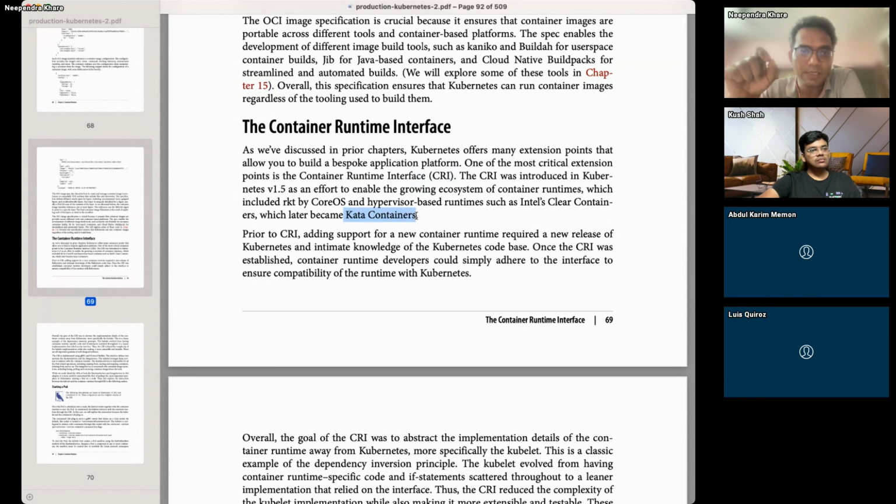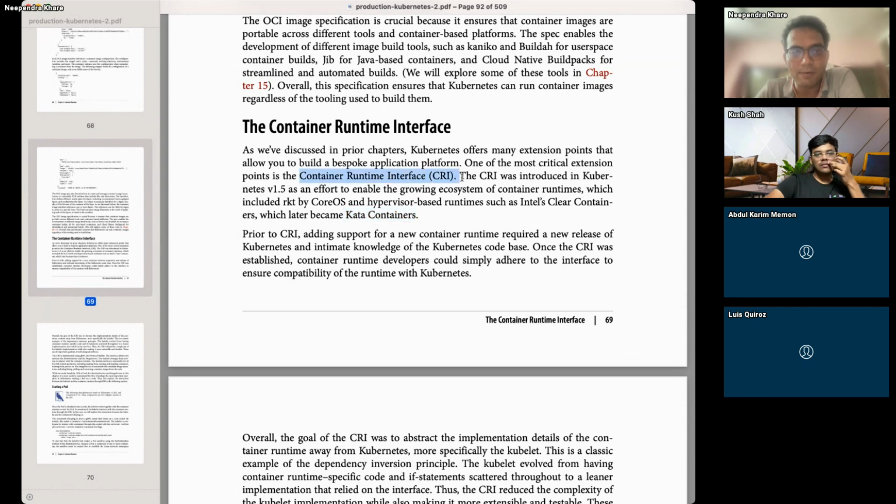When you create a VM with Kubernetes using KubeVirt, it creates a pod, and that pod manages the VM for you. So when you're managing the VM, you are working with the pod, and that pod eventually connects with the VM object in the Kubernetes cluster. So even those kinds of runtimes are part of the CRI now.